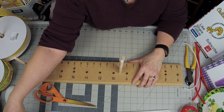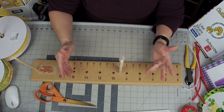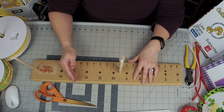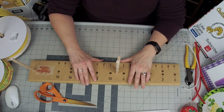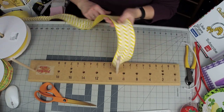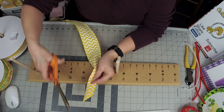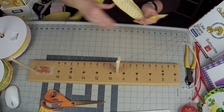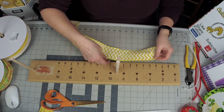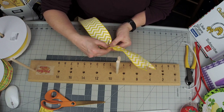When you're doing the 4-in-1 or the Easy Bow, you're going to work from the bottom up, okay? So now this one, we're going to pull the 2.5 inch first. Okay, and remember I said it was 6 inches. So we're going to do a tail of about 6 inches. We're going to gather it together.